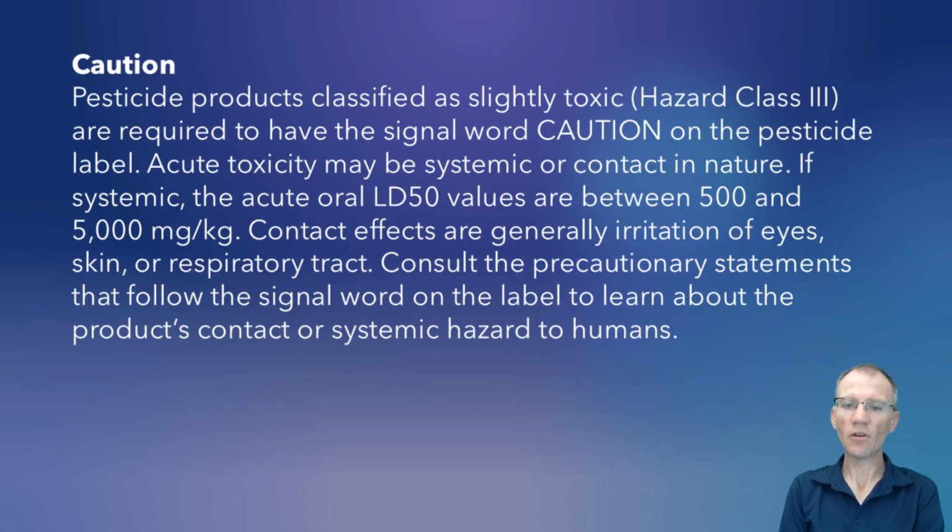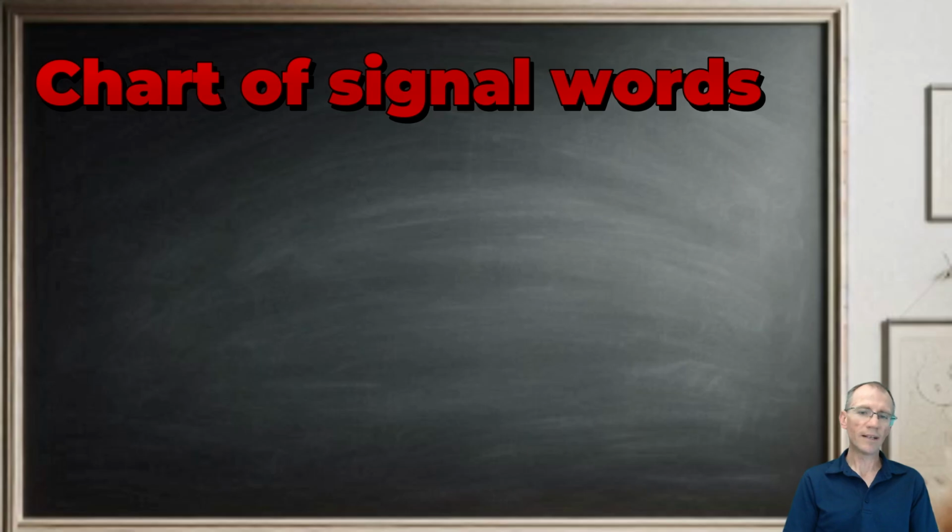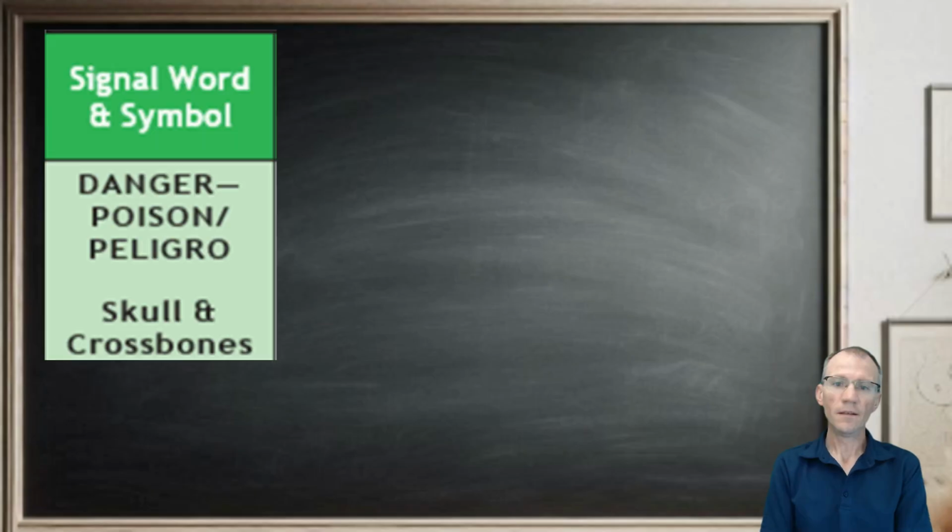systemic hazard to humans. I wanted to let everybody know there's a big signal word chart out there that does break down all the signal words and talks about the LD50s, the LC50s, the contact toxicity, things like that. I wanted to do it all at the same time and talk about it, but the chart's way too big, the letters will be too small. So we're going to break down each signal word piece by piece and kind of give you a layout for all of them. Now we're going to start with our first signal word and symbol.